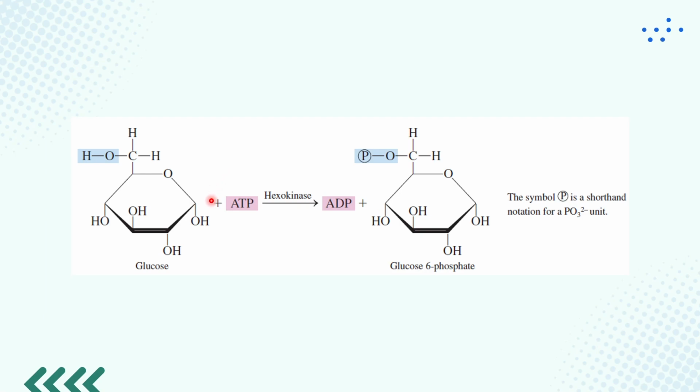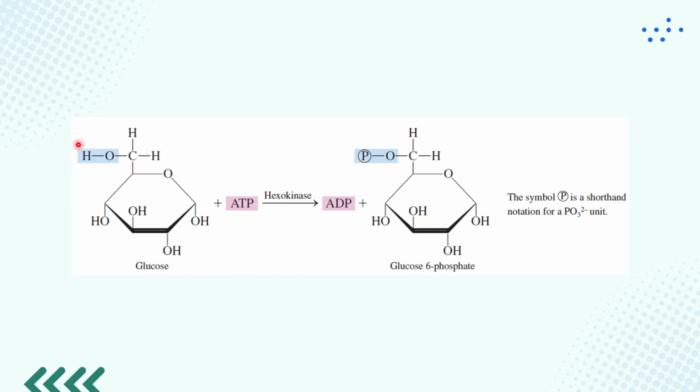Now, syempre, being a molecule that contains different number of phosphate, then they are able to donate a phosphate group in order to add it to our substrate. So this is actually the very first enzymatic reaction that is happening in your glycolysis, wherein we need to convert glucose to your glucose 6-phosphate.